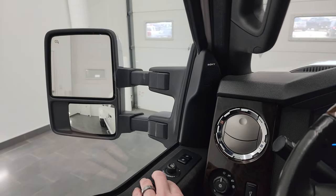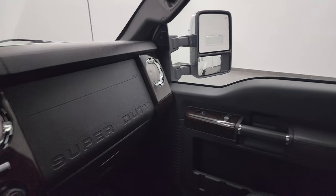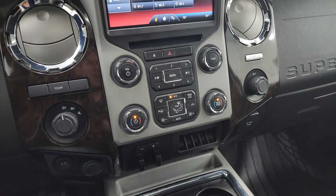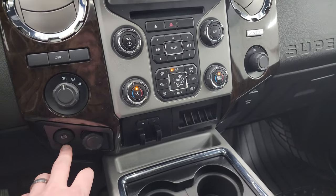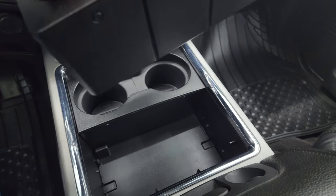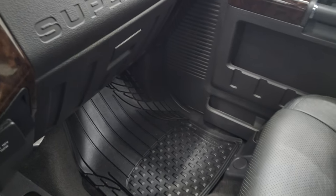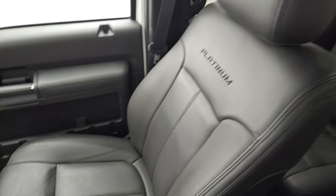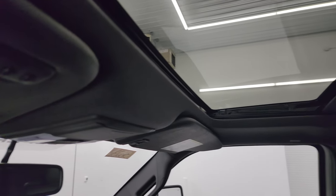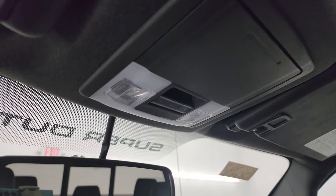This is also where your backup camera shows up and you can see it's working nicely. The power scope mirror feature works nicely on both the driver's side and passenger's side. You get your traction control system, four-wheel drive selector, and more tactile climate, volume, and tune controls — including dual climate controls, factory exhaust brake, and factory brake control. You get four cup holders, a 110-volt 150-watt plug-in, and a 12-volt power point. Passenger's side floor, mat, and seat are in excellent condition — I don't think this truck has ever been smoked in and it smells very clean inside. You do get the power sunroof and the headliner is in great shape. Home link buttons, map lights, and power sliding rear window controls as well.